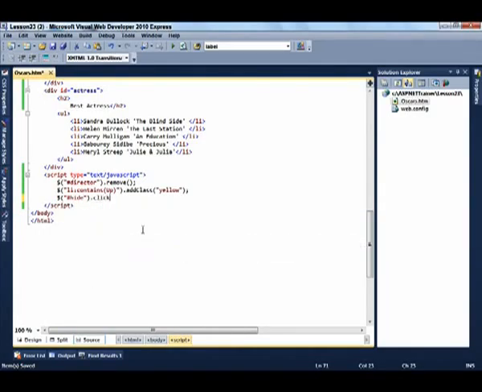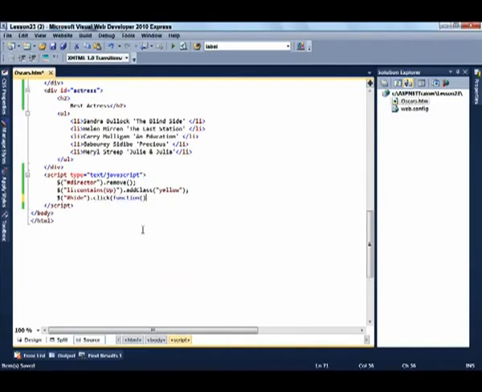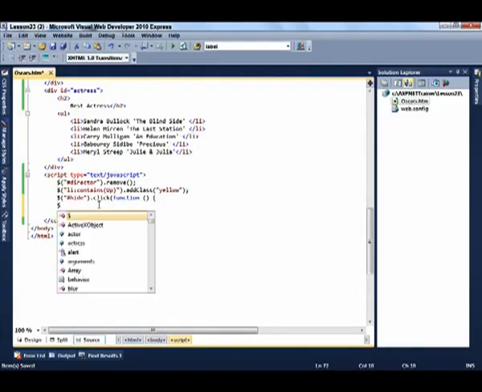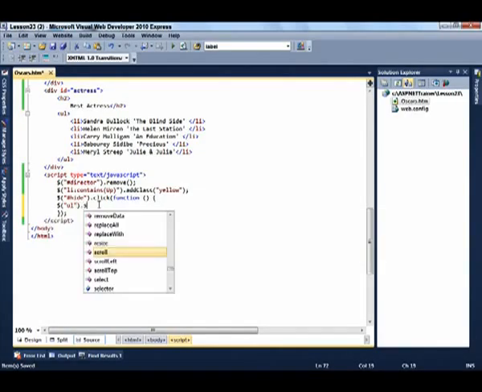And onto the click event, we're going to add a function. And that function is select each unordered list and perform the slide up effect over 5 seconds.